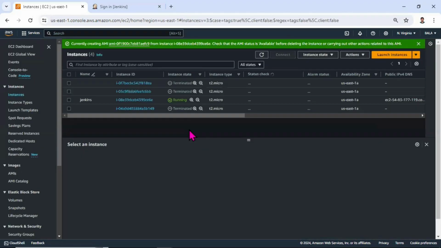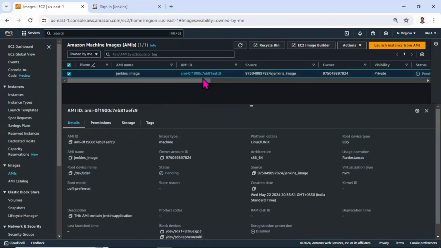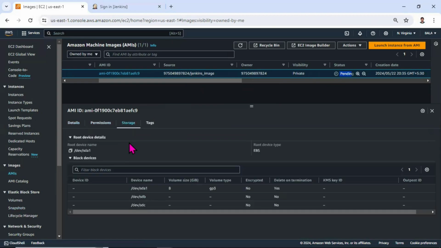When we are creating a template, we need to select multiple parameters for that EC2 configuration. But when we are creating the AMI, we can do it with a simple click. Only the name as well as the volume we need to select. Now you can see that the AMI has started to create and the status is pending. The reason behind that status is that it will create a snapshot based on the storage we gave here. Basically, that 8 GB is the storage, so it will create a snapshot and store it in that snapshot itself.